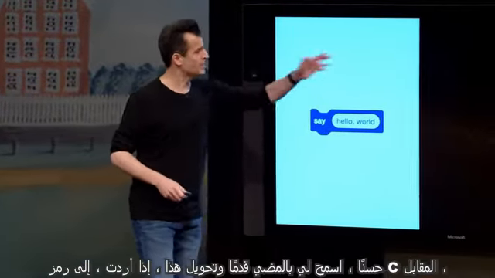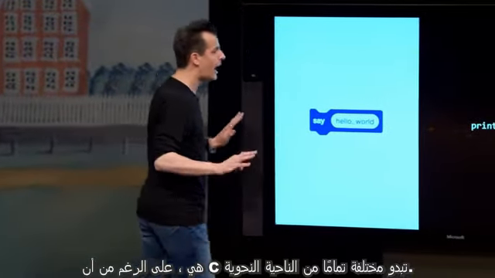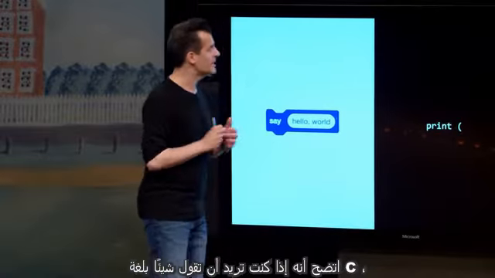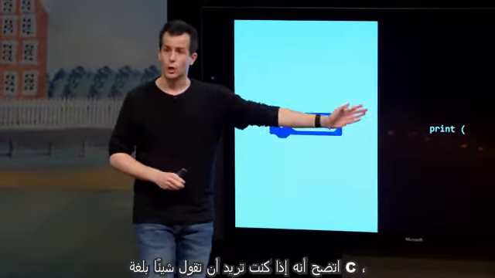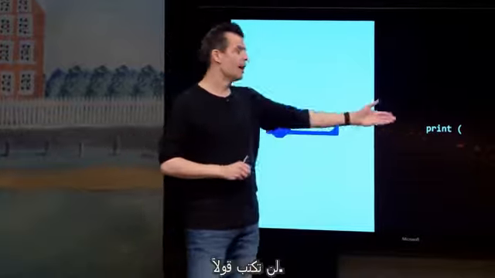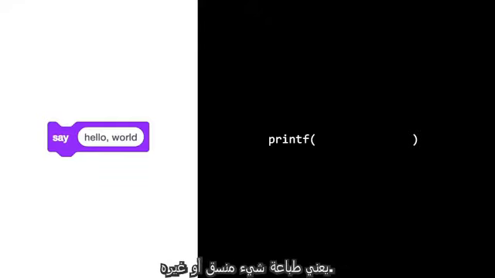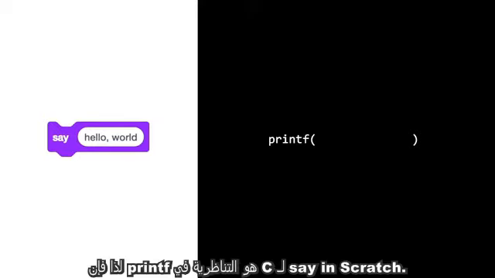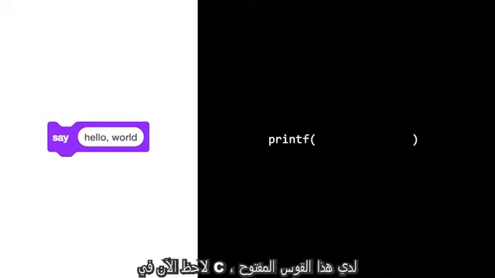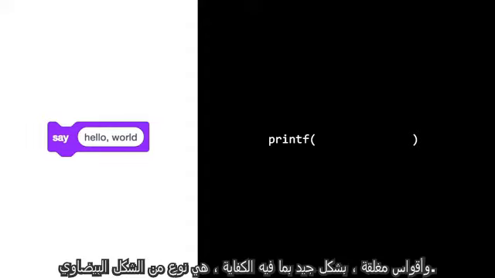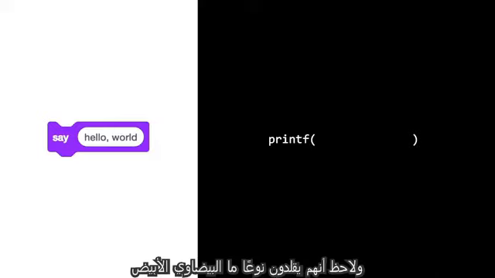Well, let me go ahead and convert this, if you will, to corresponding C code, just to emphasize how similar fundamentally these two languages are, even though syntactically C absolutely looks visually different. It turns out that if you want to say something in C using this text-based language like I just did, you're not going to write say, you're instead going to write print. That's actually a bit of a white lie. You're not going to say print, you're actually going to say printf for reasons we'll eventually see. It means print a formatted something or other. So printf is the analog in C of say in Scratch. Now notice in C, I've got this open parenthesis and closed parenthesis that nicely enough are kind of ovular in shape, and notice that they kind of mimic the white oval into which we provided input last week.